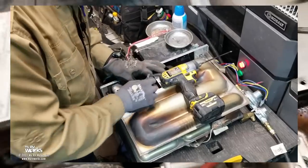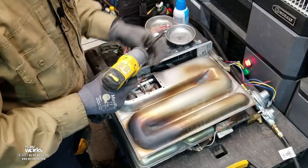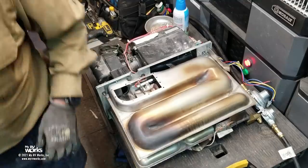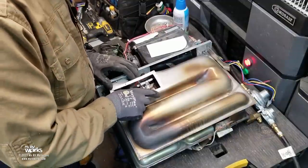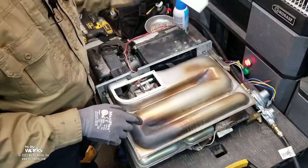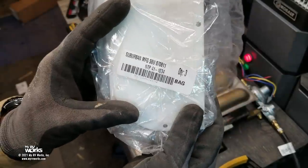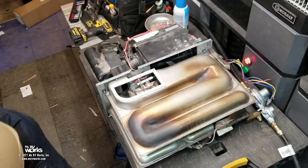Our electrode is good: no cracks in the ceramic, wiring looks good, it's hovering directly over the correct spot with the right gap. Now we put the divider piece back in and install a new gasket. I'll use a pick to make new screw holes in the gasket since the hole pattern is slightly different. I buy these gaskets about 10 at a time — I'll show the part number on screen so you can freeze frame if needed.